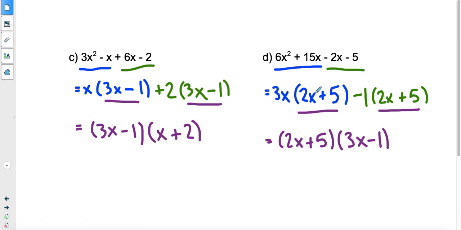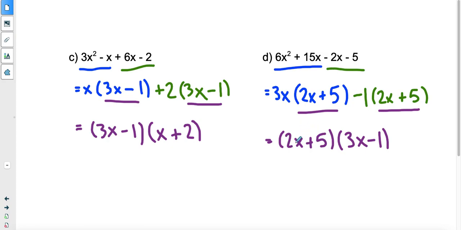Something else I want to note is if you're common factoring your first two terms and your last two terms, and your expressions inside the brackets are not the same, then you can't common factor that, right? You can't common factor it if the terms inside the brackets are not the same. So for this to work, whatever terms you have inside the brackets have to be the same. Otherwise, you can't common factor it. So that's just something I wanted to point out.